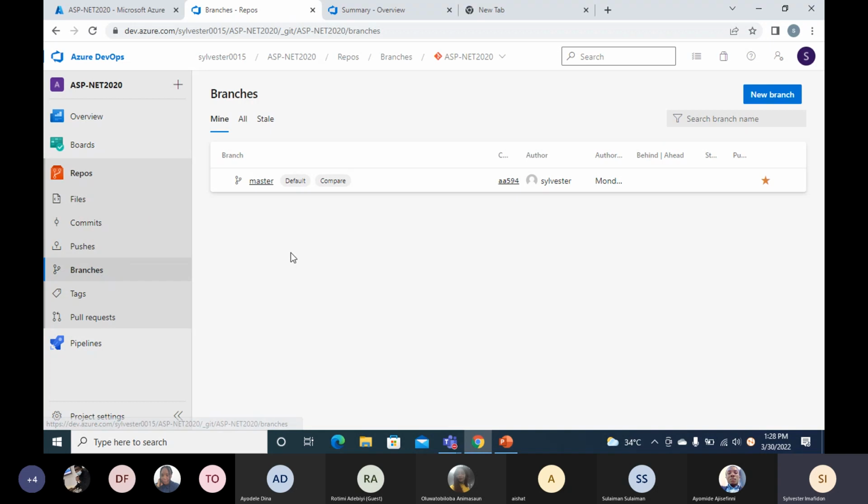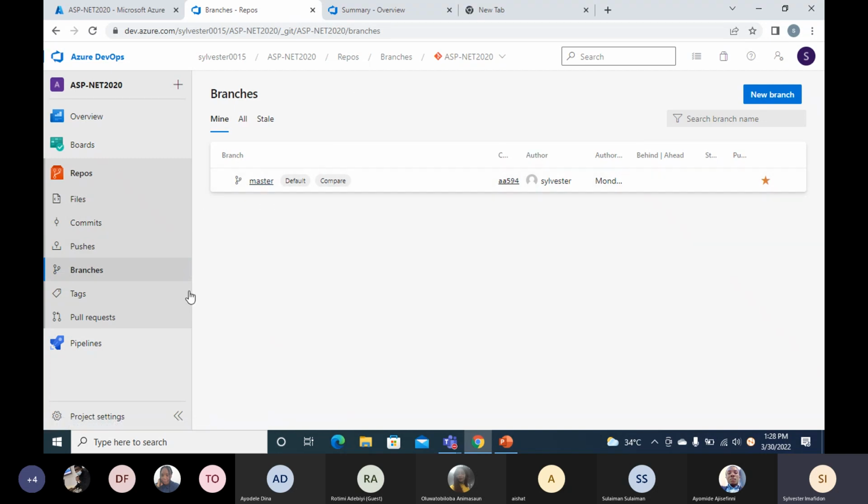So we also have branches. We have different branches. As you can see, these are on the master branch. So you can create a feature branch. For example, if there is an update or a new feature from a customer that a developer will need to work on, that update or new feature doesn't need to be part of the master branch, because anything that is on the master branch needs to be pushed to production. So there needs to be a different branch that everyone can be working on. When it's okay to go to the master branch, you can now merge the feature branch to the master branch so that we can deploy that to the production environment.